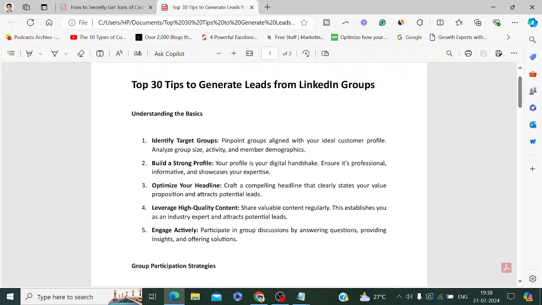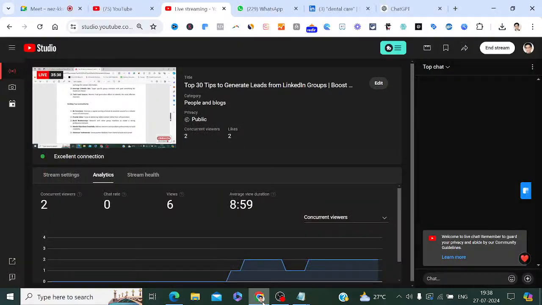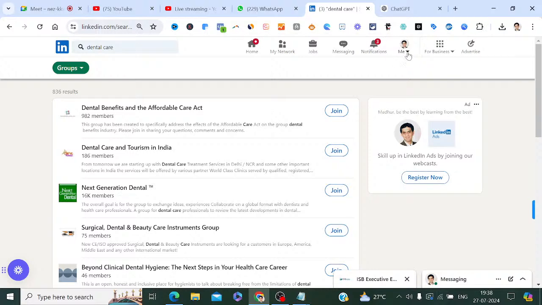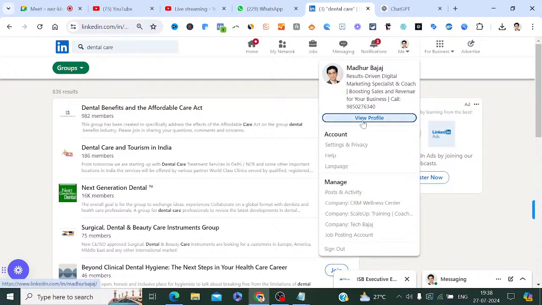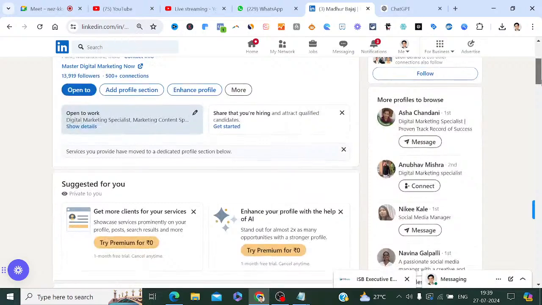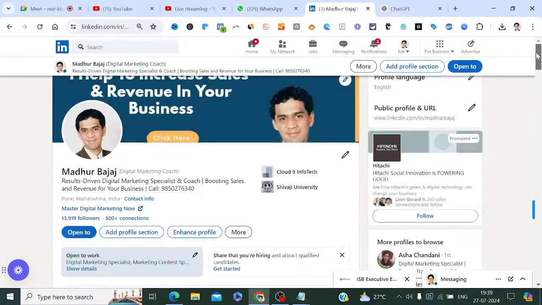Now let's move to the next pointer. So we have discussed the profile, so I'll show you the profile here. See, I just created one LinkedIn profile, so here you could see. A LinkedIn profile is like your business card. It has to be very attractive, very catchy, where anybody who comes to your LinkedIn profile should know what kind of services you're offering, right?